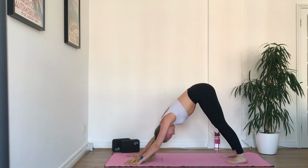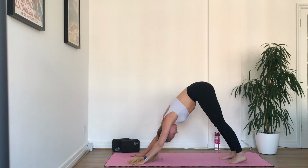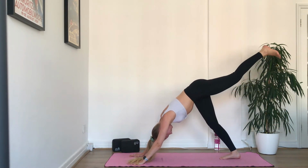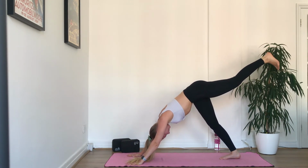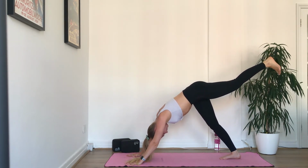This time we're going to move the right foot to the middle of the mat, and on the inhale, lift the left leg and hold. Remember to keep the hips square, so no opening of the body. Breathe here, deep inhale through the nose and deep exhale through the nose.